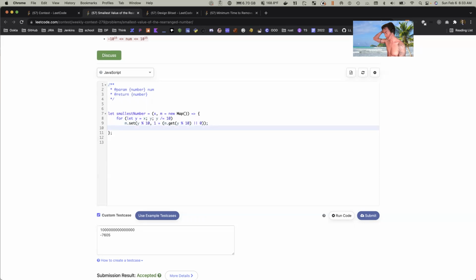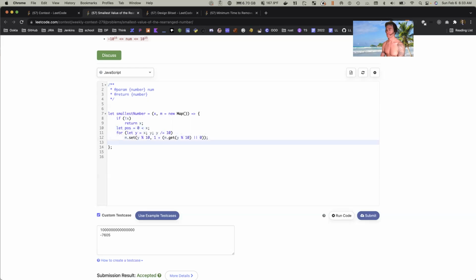X. Let's do this. If not X, return X. Positive. Order. Array. No, just do this. So if it's positive, then it's monotonically increasing order, and special logic for the 0. Otherwise, it's monotonically decreasing.